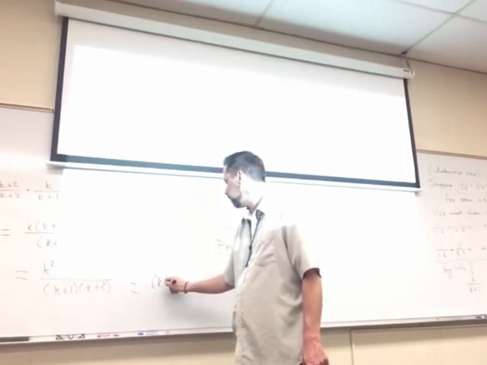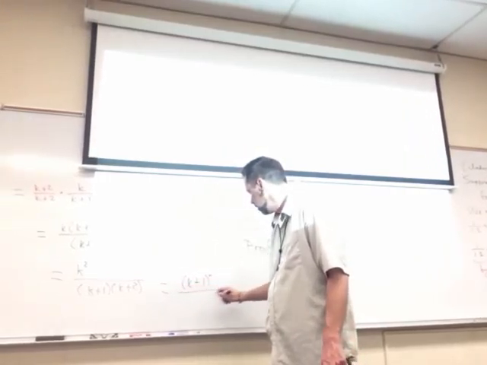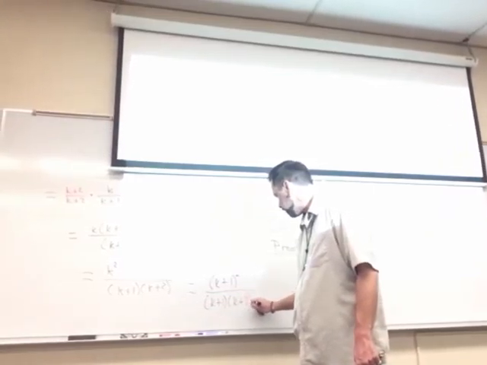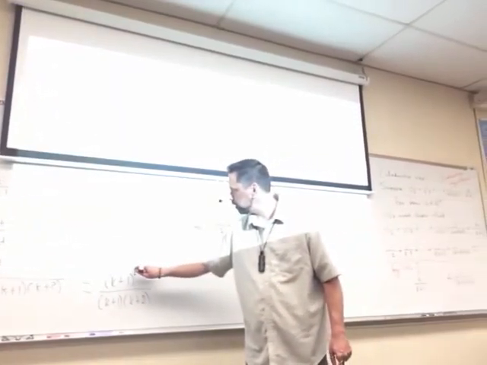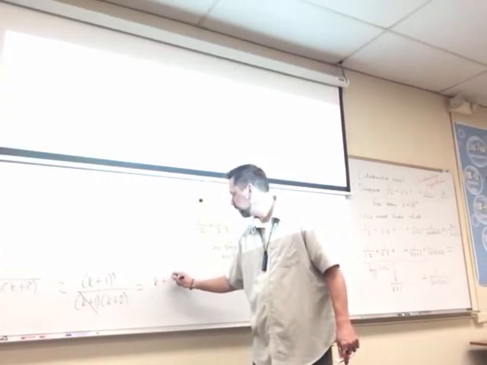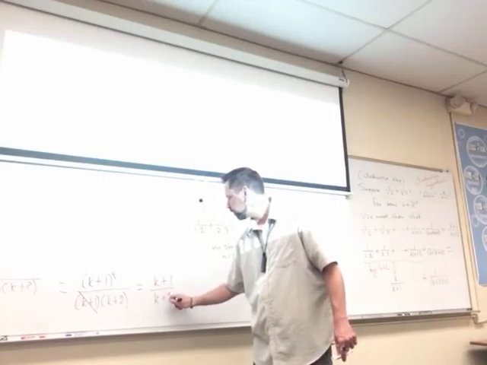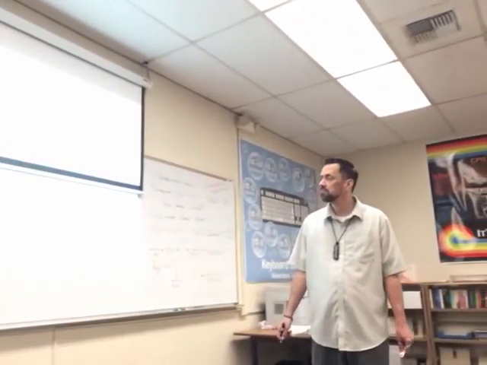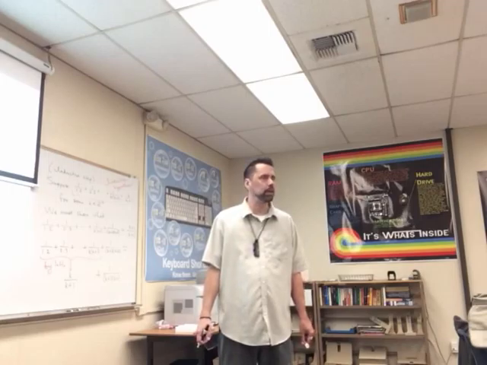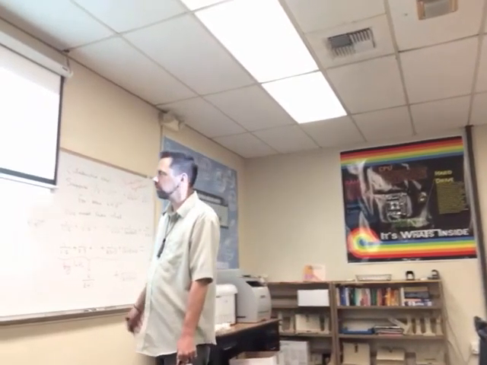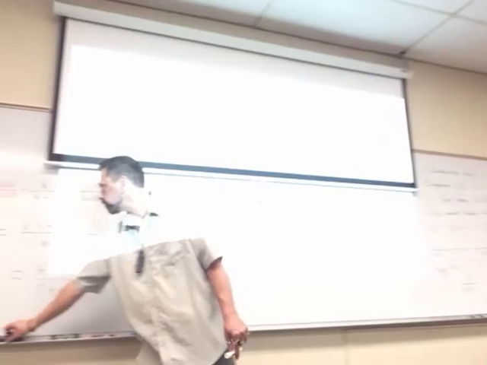Oh, k squared plus 2k plus 1. Isn't that k plus 1 squared? Oh, look what happens. Get rid of one of the k plus 1s. And I think that's exactly what we were looking for. That comes out to k plus 1 over k plus 2. Can you mark us down if you didn't say for all k values, or is that assumed? You don't need to say that because it's assumed, since we're proving it for positive integers. So we don't have to worry about k being negative 1. It's a good thought though. Need to look out for that kind of stuff sometimes.